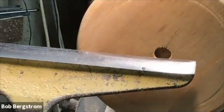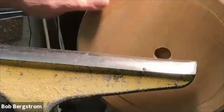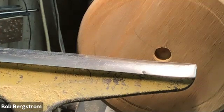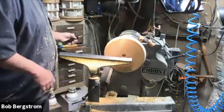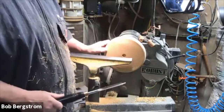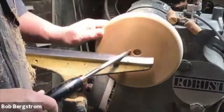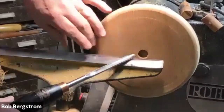Okay, so I would normally sand this, and when I get it all done here, I'd normally sand it. We'll do a little bit of sanding, but I'm not going to bore you with sanding all that out. What we're going to do now is turn some beads on a faceplate. This is a little bit different than turning beads on a spindle because we're dealing with the grain: long grain, cross grain, long grain, cross grain. So it becomes a little more of a problem there.